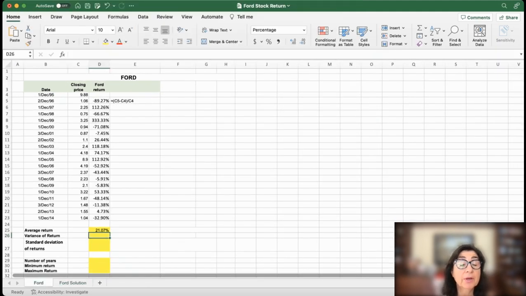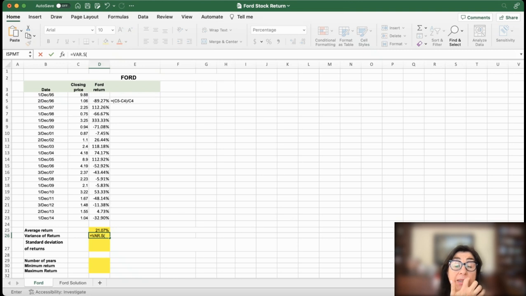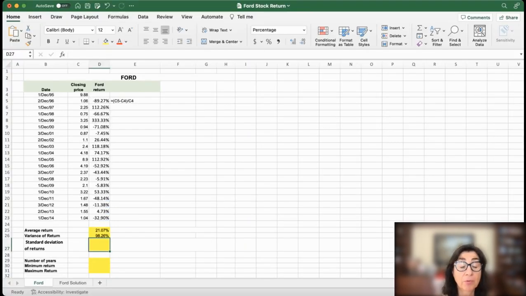So let's do the same thing with the variance. We are going to use the variance function of Excel. I'm going to use the sample one, the S1, because this is such a small sample. And then I will tell Excel the range of the data, and that way it can calculate that for me.